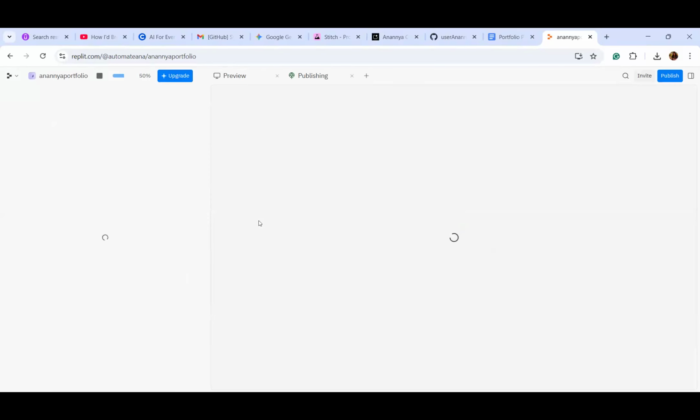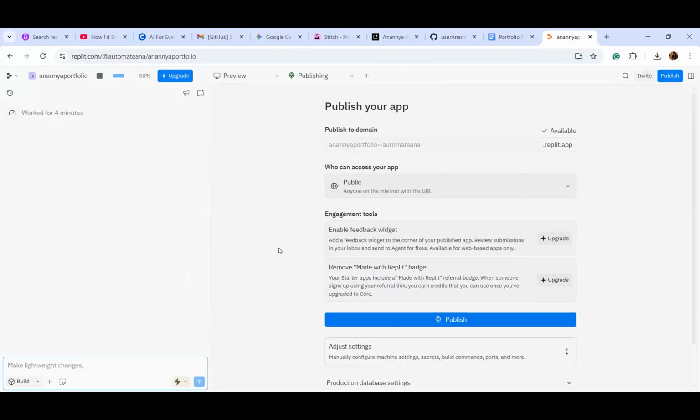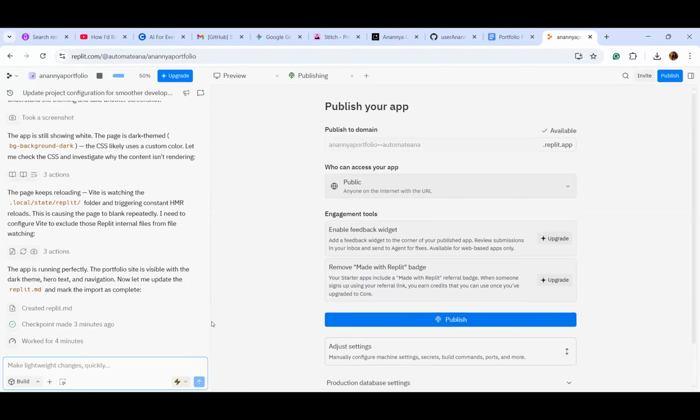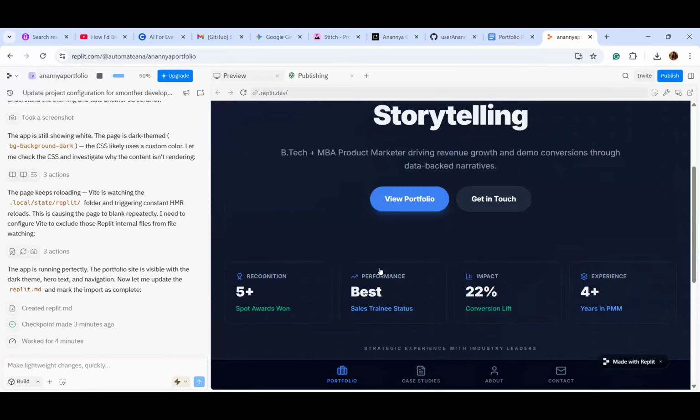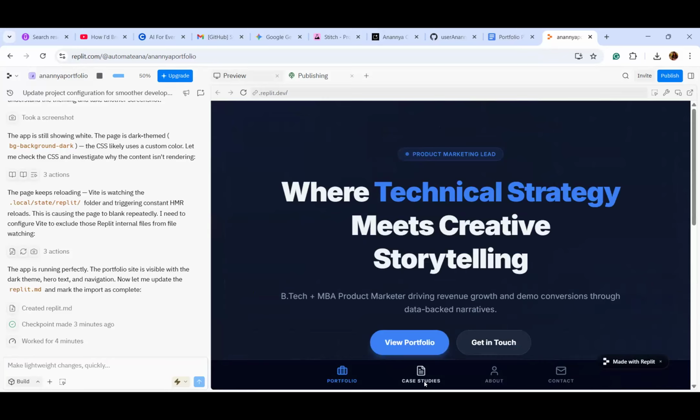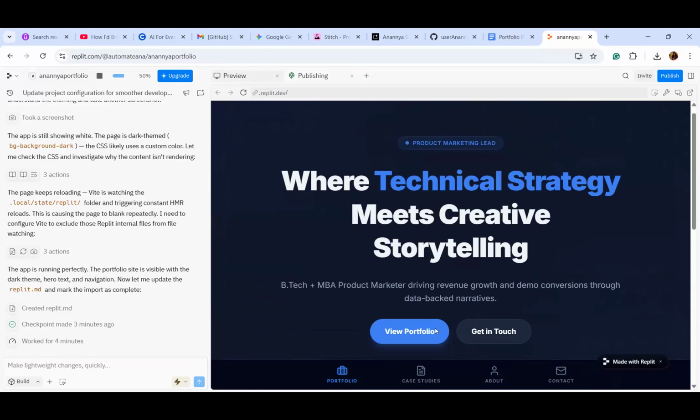Can you go to the preview section once? Just beside the upgrade button, there's a preview button. At the top, top left, I would say. Yeah, got it. There is an open the link button on the right side.